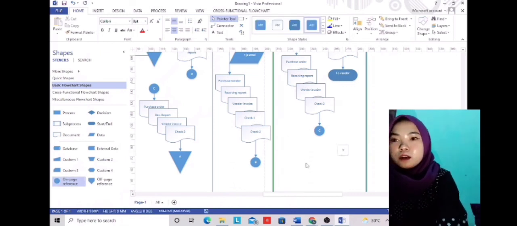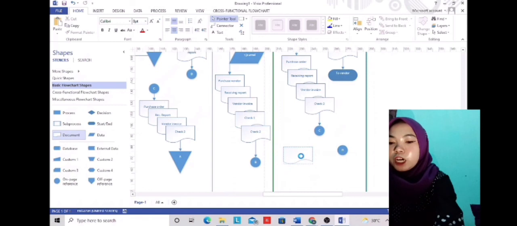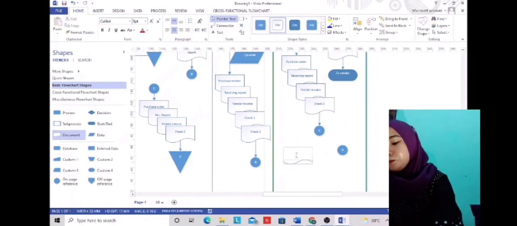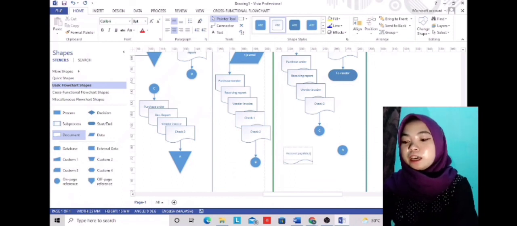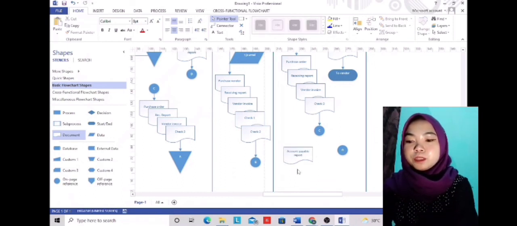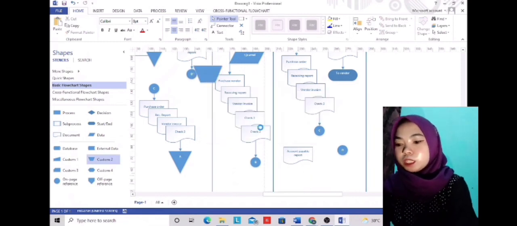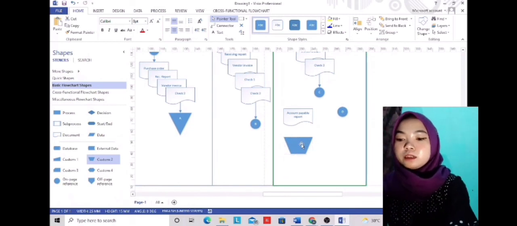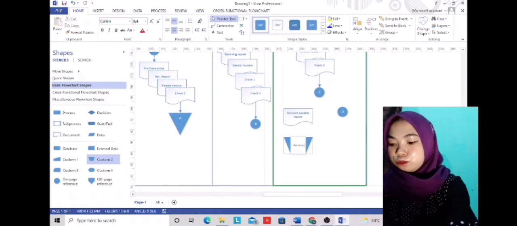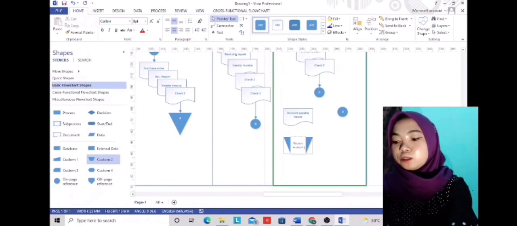And then from the on page connector D, I will put the symbol for the document accounts payable report that has been prepared by the clerk, and then it will be given to Susan. And then I will put the manual operation symbol again as review accounts payable report by Susan.